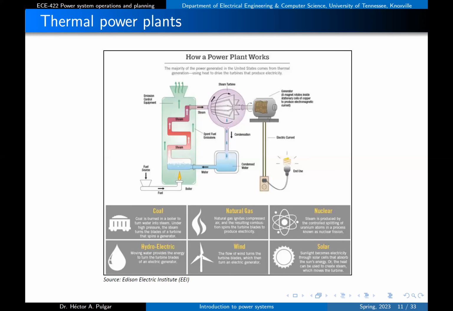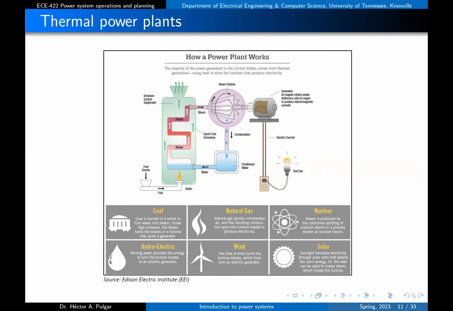Unfortunately, I was going to bring the tester and didn't have batteries. I'm sorry, guys. But I will bring this on Wednesday, and we will play with this a little bit. But as you will see on Wednesday, and based on what I'm describing now, it's a very simple principle. The principle is simple. When it comes to the generator, this is more complicated because we want to make it very efficient and effective. We want to create a perfect sinusoidal signal for voltage and current. Then the design gets tricky, but the principle is as simple as this. So we will work with this on Wednesday, so be prepared.